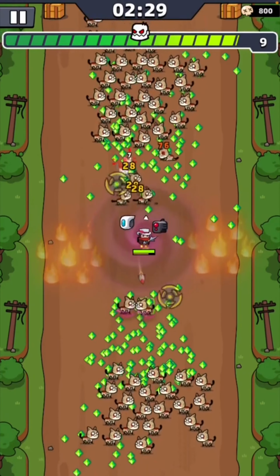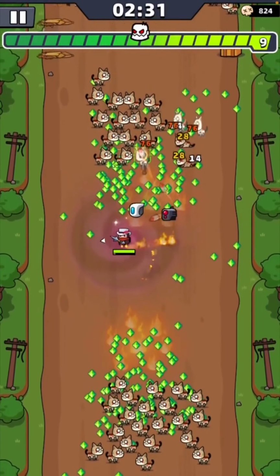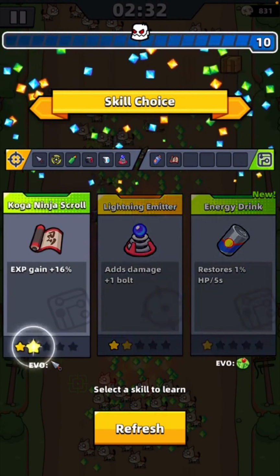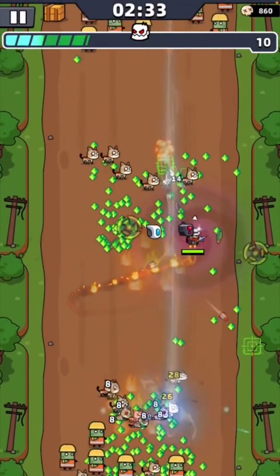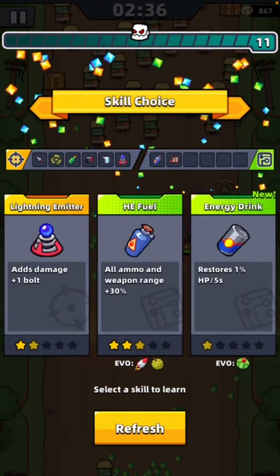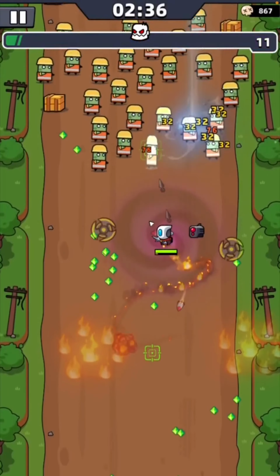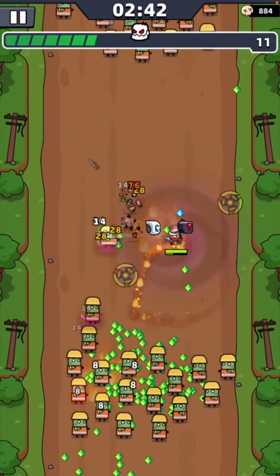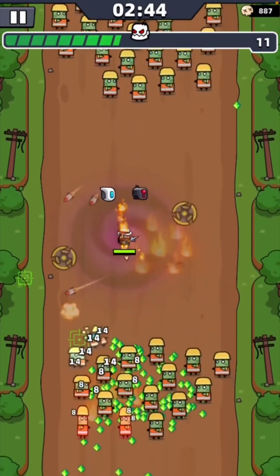I think these cats seem easy enough, just sort of killed a few and let some of the gems build up, so hopefully I can get a few upgrades from that. We'll just get the scroll there as well. Might as well, if we've got the experience gain, we might as well get it up towards the start of the chapter, so we can try and get as much of that as we can. Here we'll just get the lightning emitter leveled up as well. Not getting the most luck with the weapons that I have been able to choose. It would be nice to be able to upgrade the drones a bit more.